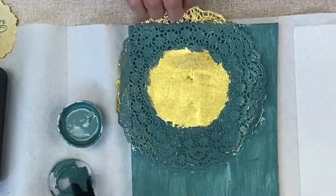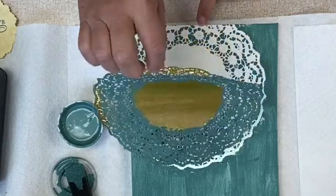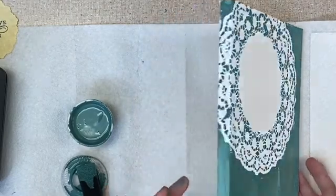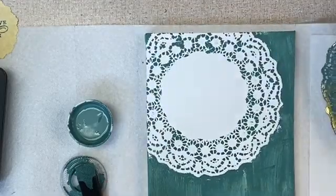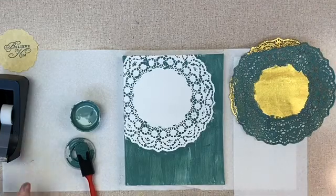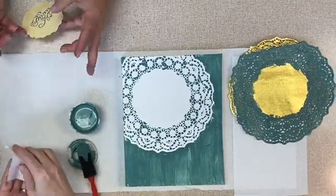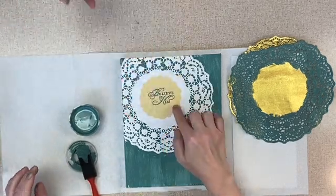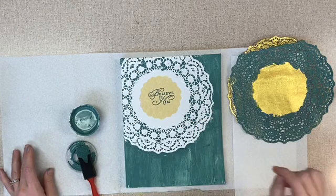Okay, now you carefully take off the doily, and look how pretty it looks, guys. Look at it around the edge. Isn't that beautiful? Lay this over here, and then our hands are kind of messy, but you can put this in the middle and just glue that in, and you have a beautiful wall hanging.